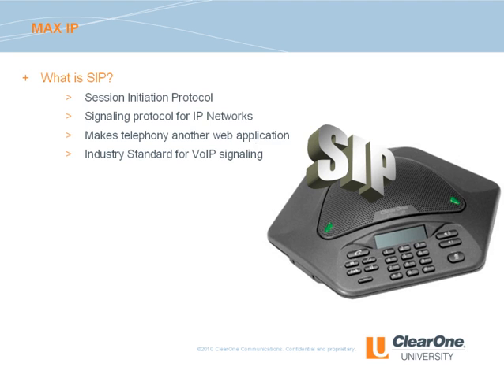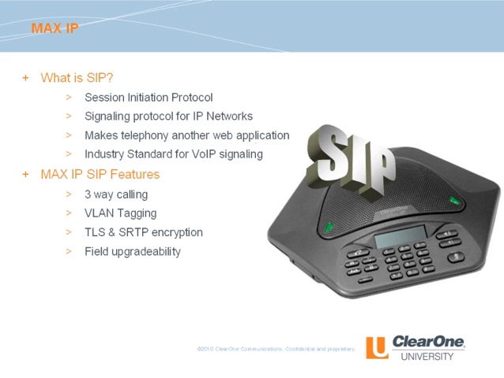CleareOne's voice over IP products offer a suite of SIP features, including 3-way calling, allowing for ad hoc conferences without need for a conference bridge, VLAN tagging, allowing users to manage bandwidth usage on the network, TLS and SRTP encryption, securing voice communications over the network, and field upgradability, allowing users to easily download firmware upgrades from CleareOne's website directly into the conference phone.